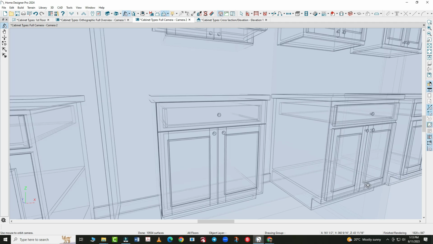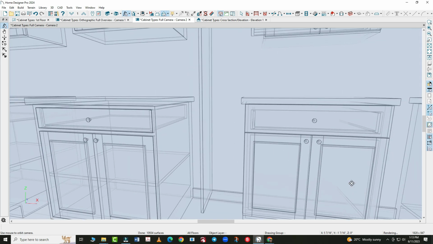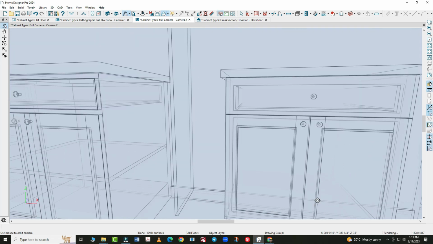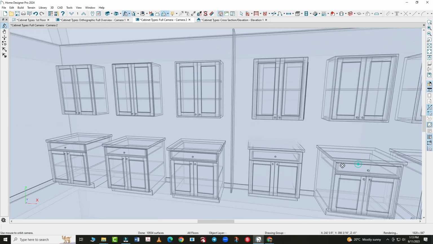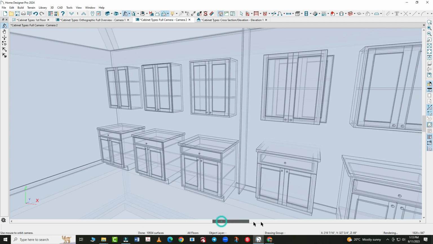It's also more expensive, but they usually have a stile right in the middle where the doors will actually close on. So that gives you an idea from a glass house point of view what those are.